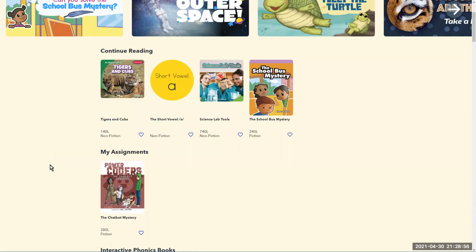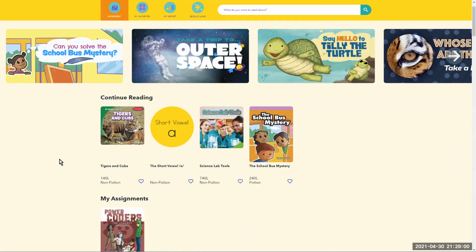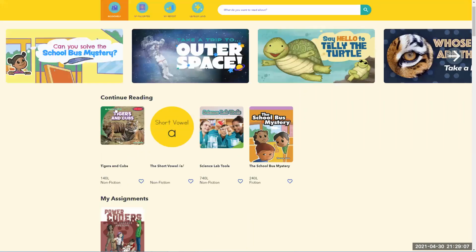So I can see here student number 1 has been assigned this book. I don't quite see why I assigned this book because it's a very high Lexile level, and some books that this child has been reading are very high.